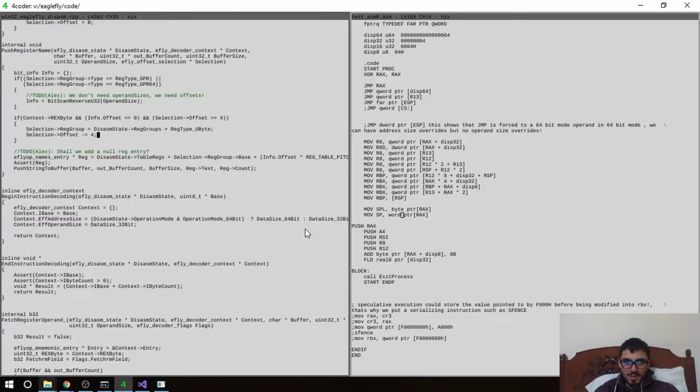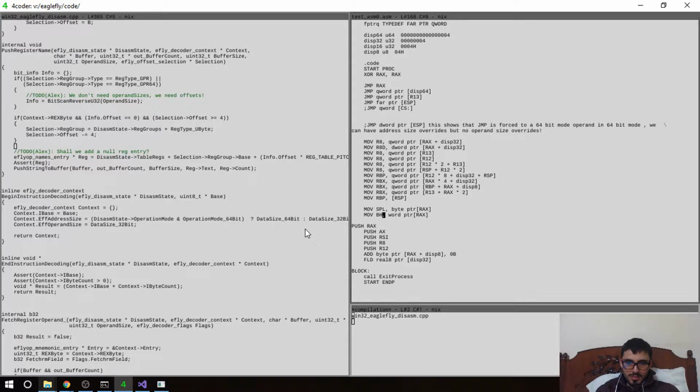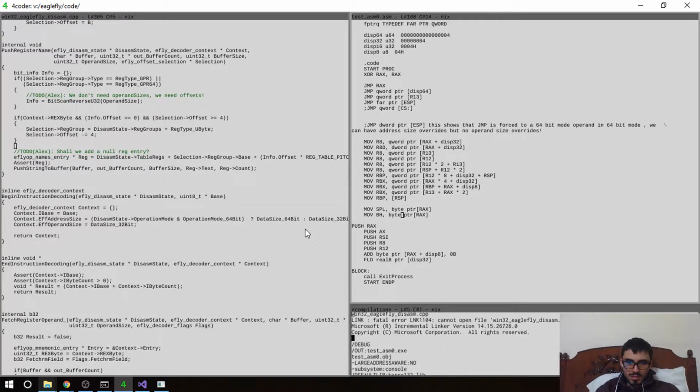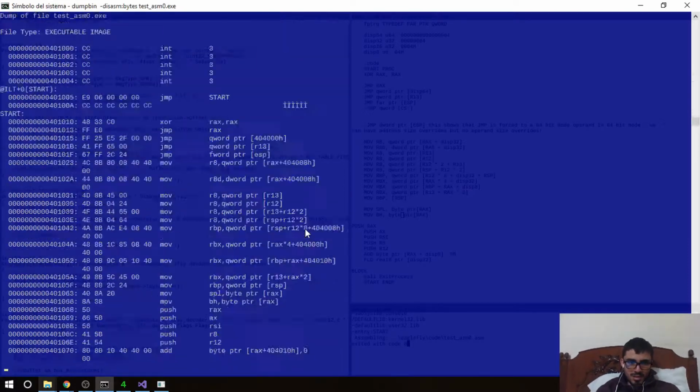So that means that if we have this, that's not possible. Or at least, it's not possible with a REX, but it's not going to put the REX, I guess.